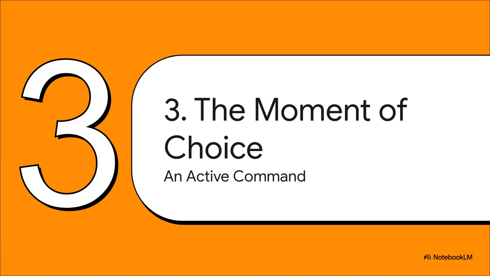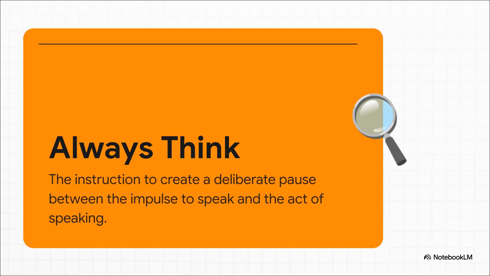The very next part of the sentence is the core action it demands from us. And this isn't some passive suggestion, not at all. It's an active command that creates a critical moment of choice. Always think. In this context, it doesn't just mean having thoughts floating around in your head. It's about a very specific mental action, creating a buffer, a little space between that initial impulse you feel and the words that actually come out of your mouth. It's about taking manual control right when we usually run on autopilot.